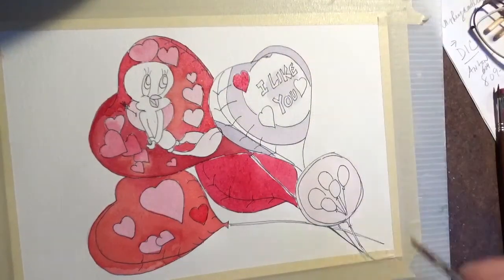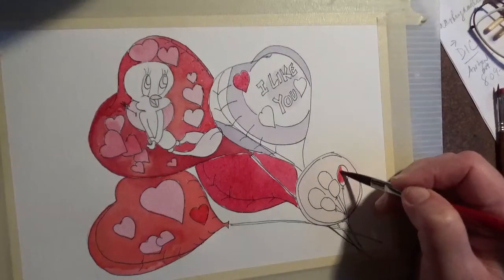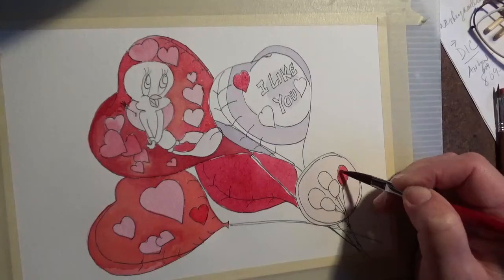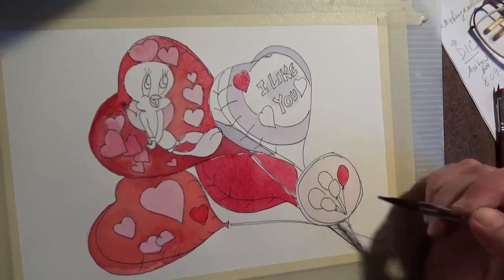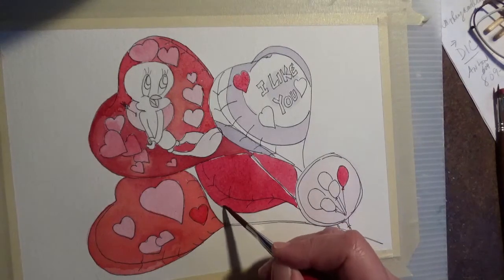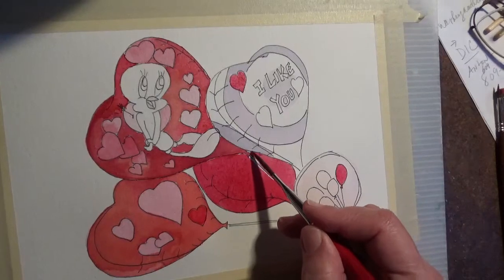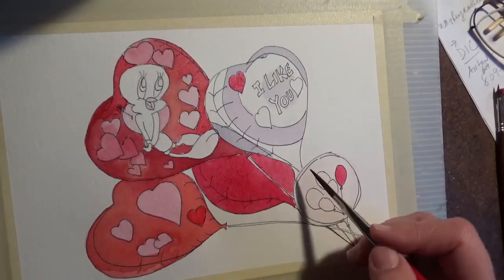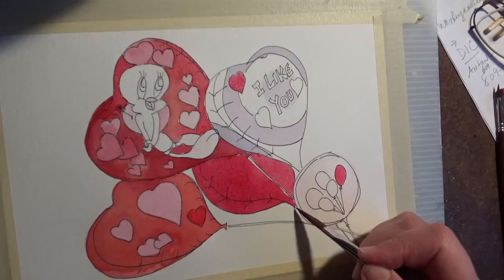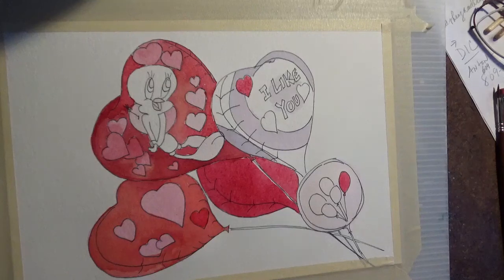There's one. And why don't we put in one of the balloons, this one over the side here. Make it that color. So now we've tied it in. That's great. Okay, and I'm just going to touch up my little lines here. Okay, and we can come back and add a little bit later.